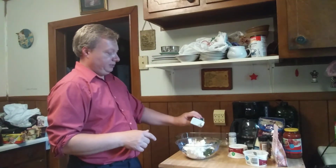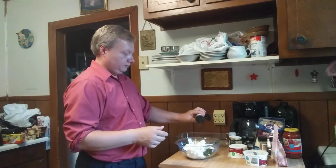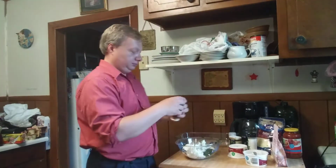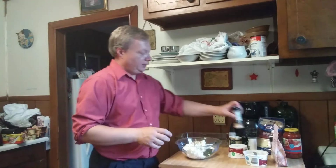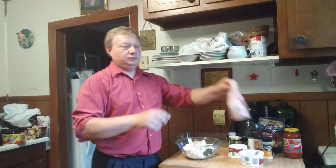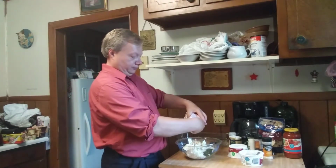Some black pepper, some Italian seasoning, you want your filling to be flavorful. Garlic powder, onion powder, and some salt. Now I'm using pink Himalayan salt, but you can use sea salt, kosher salt, or what you got. Not a whole lot, maybe about a teaspoon or so.